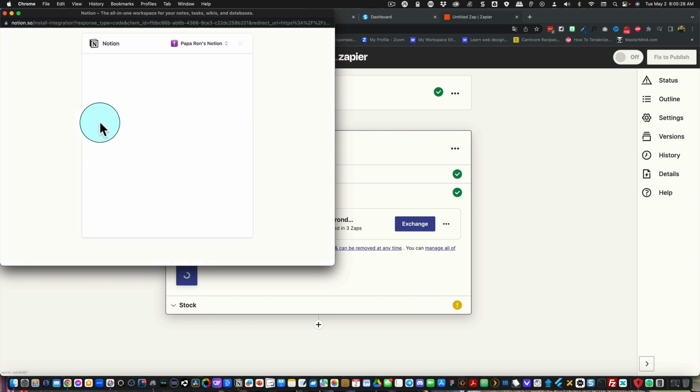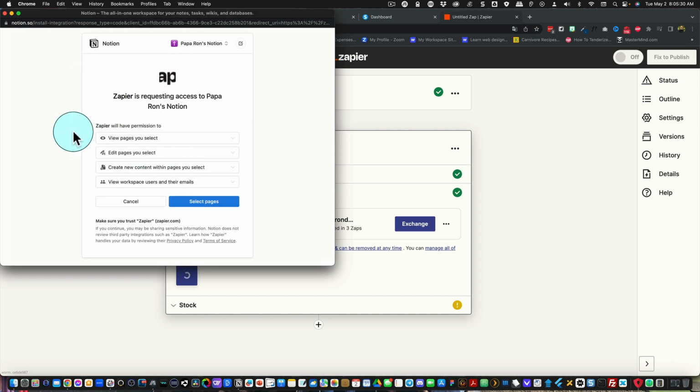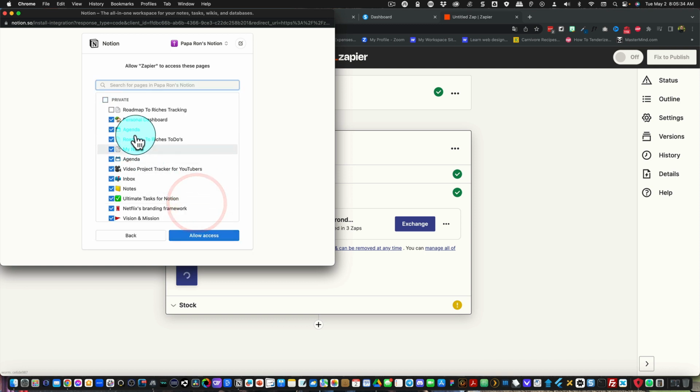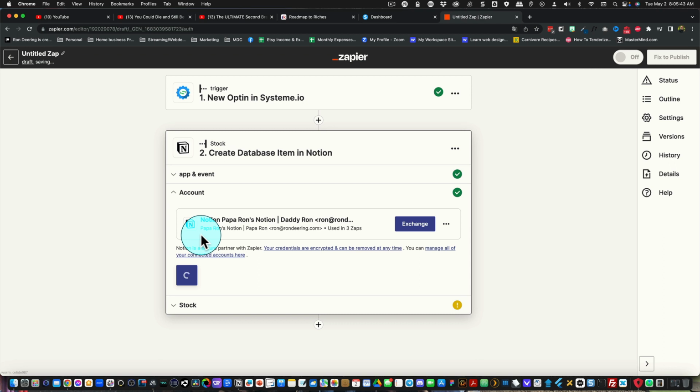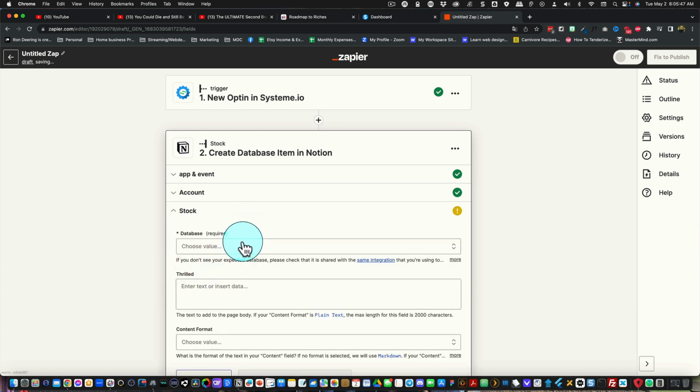This is what you'll see when you first connect. For the first time, it'll go to Notion, and you'll say select pages, and you'll notice the new one is not in there. So I've got to reconnect. I've got to connect that one too, and say allow access. Okay. Now that I've done that, I can continue.